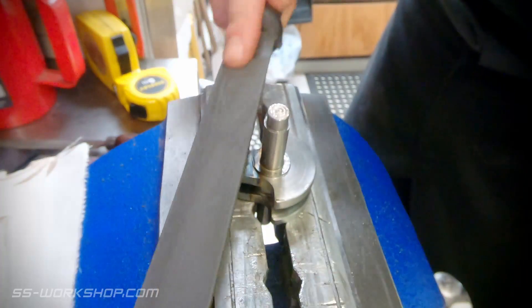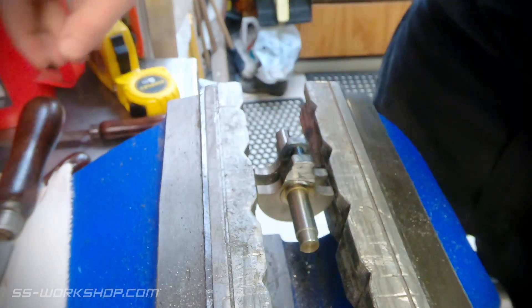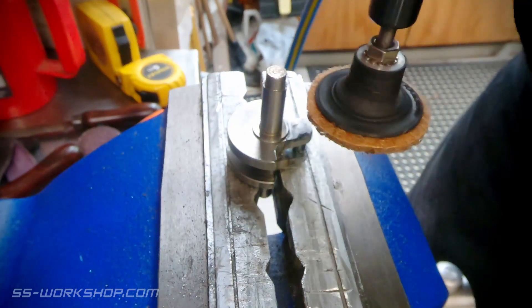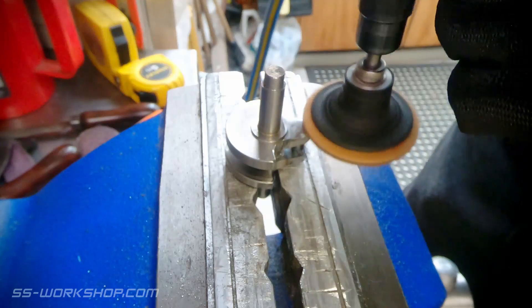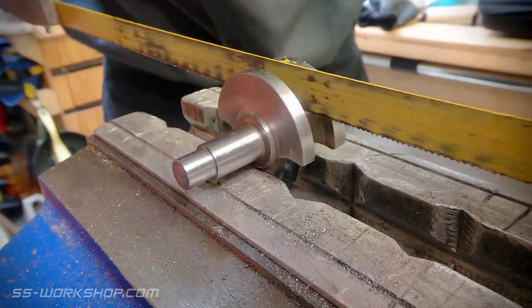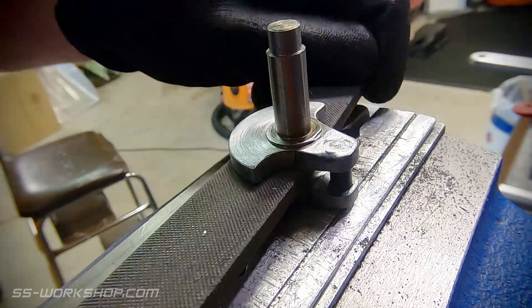Once the part had cooled, I was back to the bench for a bit of filing, and I removed some additional material from the counterbalance around the crank pin. I did this post-welding to avoid burning out an edge. Once I'd done a bit of finishing, it was time to cut out the sacrificial centre. For this I just used a hacksaw and then finished it with a file. The main consideration for making this cut was clamping on the pin, as removing the centre would have kept the part rigid. The part will still be rigid enough for the intended use, but missing that clamping could have easily bent it.